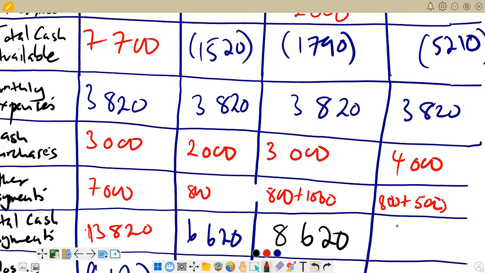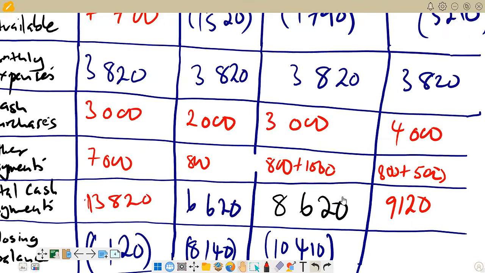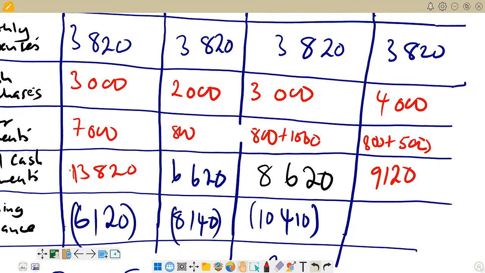Then total payments now we get 9,120. Then obviously for the closing balance, we are saying this negative 5,210. We subtract again 9,120. This is also going to be a bigger negative figure that we are going to see as a closing balance. We go down. The figure that we get there now, if we calculate that one, this is going to be our final closing balance, which is negative 14,330. So that is what we have, guys.